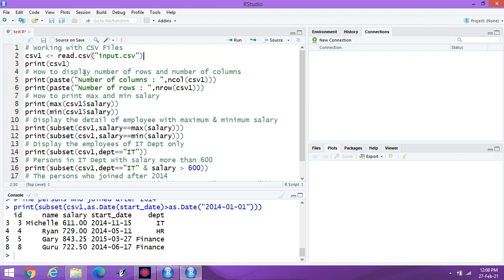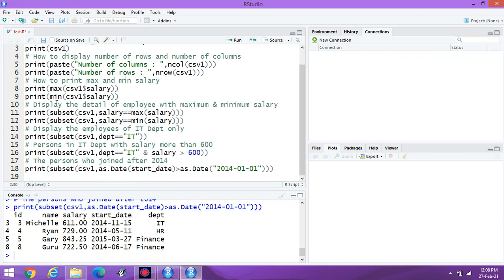And the second part is how to display number of rows and number of columns, and then printing of maximum and minimum salary, or maximum or minimum value. Then you can display the record of the person with the maximum salary or minimum salary. Then you can display the employees of IT department only.